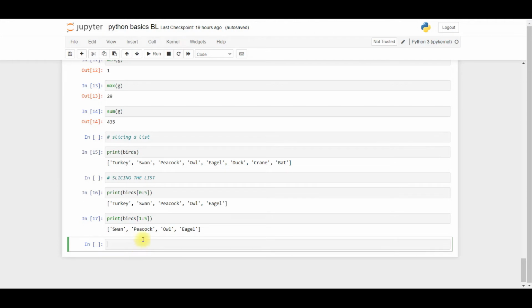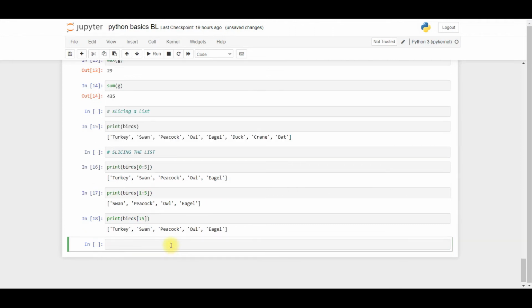Suppose I eliminate the start index number itself. So what will happen? We'll see that. So print birds, and this time I will not give any starting index number. I just put the colon and I just put 5, right? And we'll see what will happen.